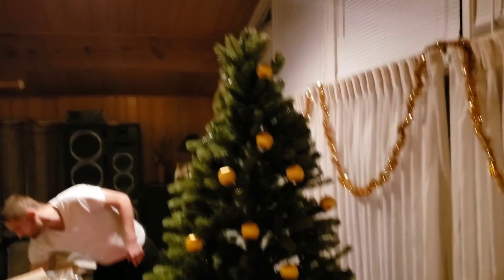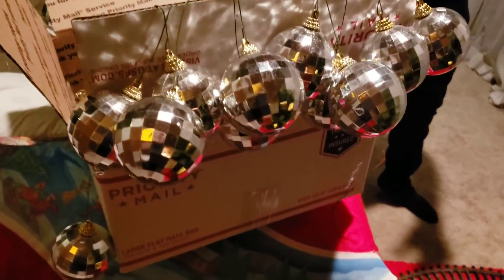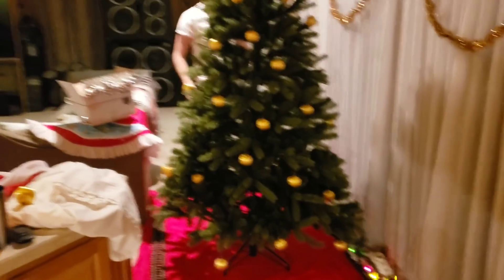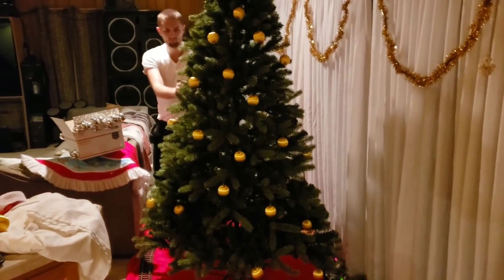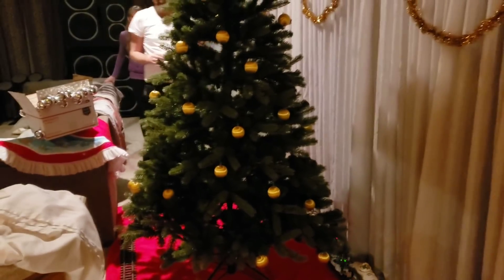Every year we do a base color. This year we're going with gold — we've got gold on it all the way around. Then we've got all these little disco balls, half for each side of the tree, then extras in all different colors to fill the holes. So you end up with a main color and a bunch of little accent colors. Silver and gold is the theme this year. Last year it was purple — this year silver and gold garland around the tree. Oh Josh, we were supposed to put the garland on before the ornaments — my bad.